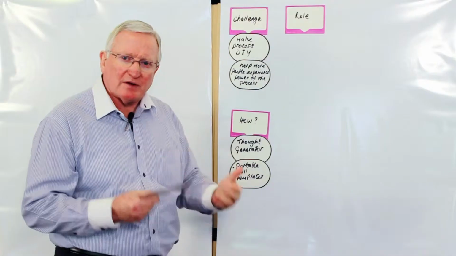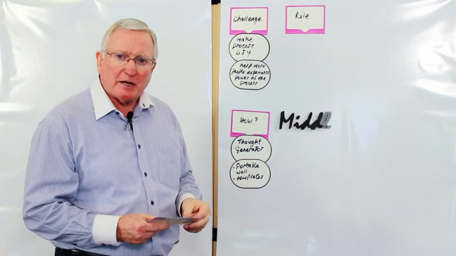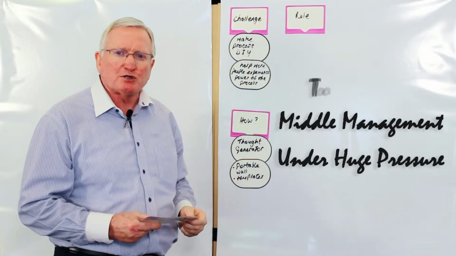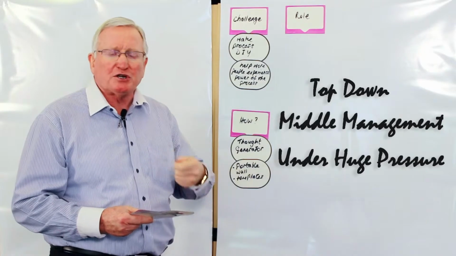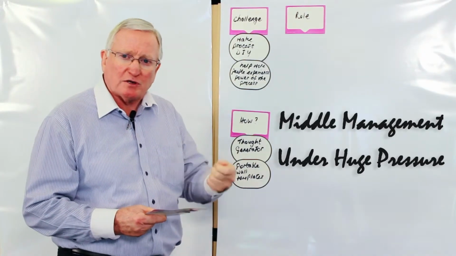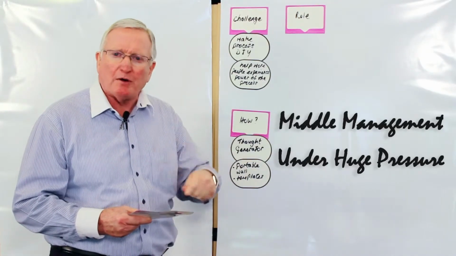Well, it arose because of the pressure that we have experienced in facilitating workshops with middle management. Middle management are under huge pressure. They're experiencing massive pressure from the top down, where the executives or the board are saying, get on with this initiative. So they're struggling with initiative overload. And at the same time, because of this time pressure, they don't have enough time to develop and empower their staff.